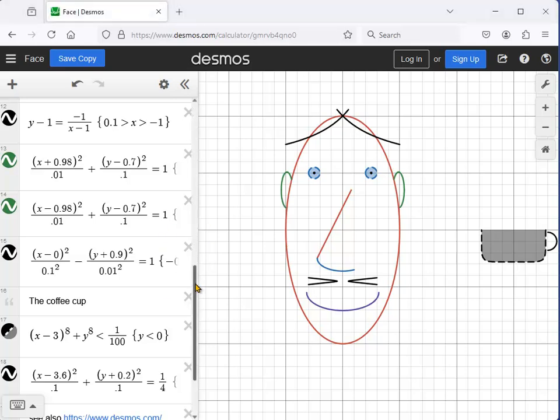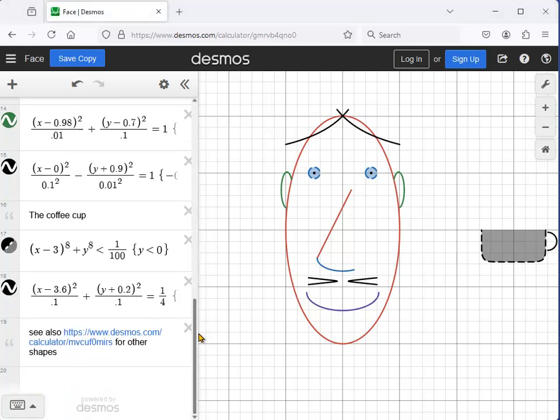Alright, this is my basic art project, and you don't have to do anything with it. This is just for me to show you how I did this one. I'm going to turn each part off here, but before I do that I notice that my coffee cup is relatively porous, so I'm going to try to put in less than or equal. There we go, that looks actually a little better.